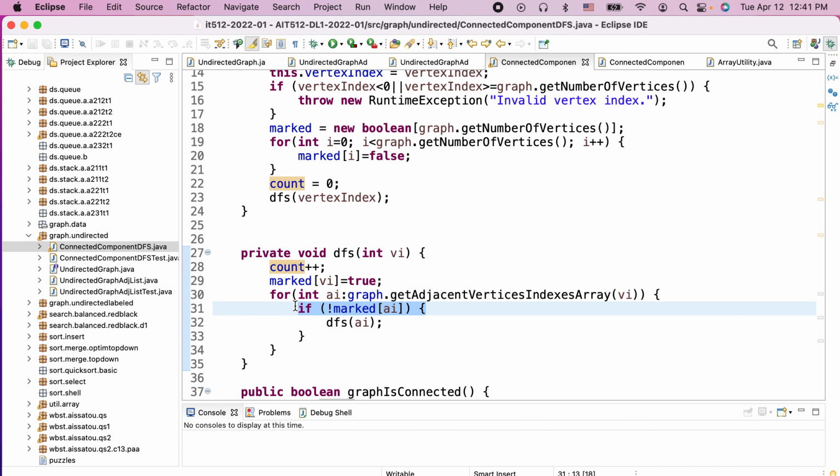I already treated that node and added it to the connected component. So I don't need to worry about the node anymore. If it's not marked, it means that this adjacent index, this neighbor, is a new element that needs to be added to my connected component. So I call recursively the method to add this adjacent index to the component.